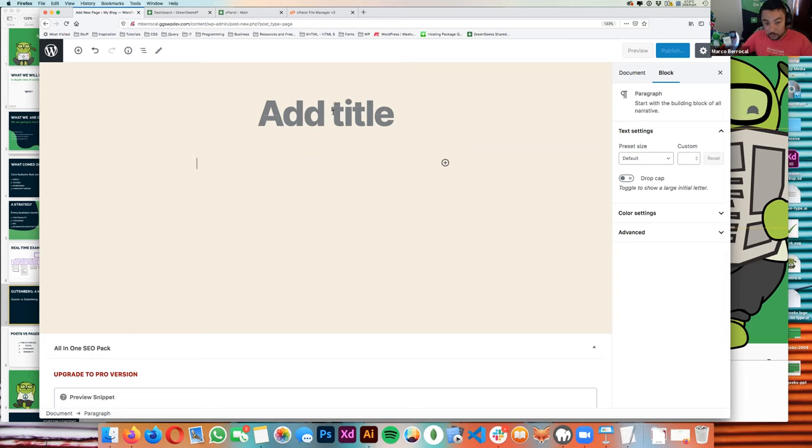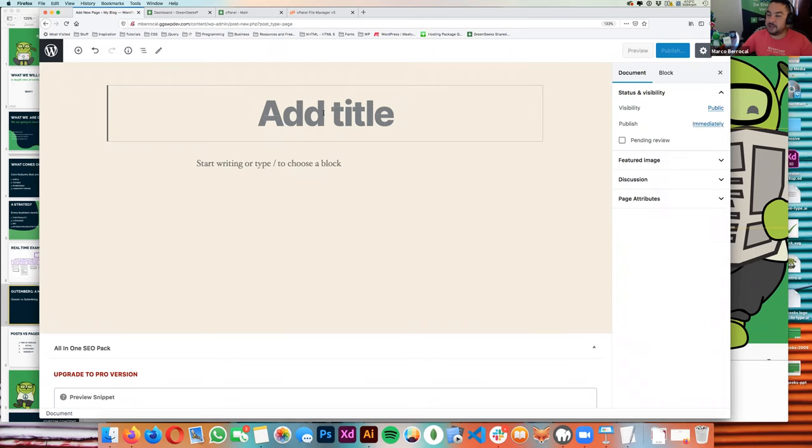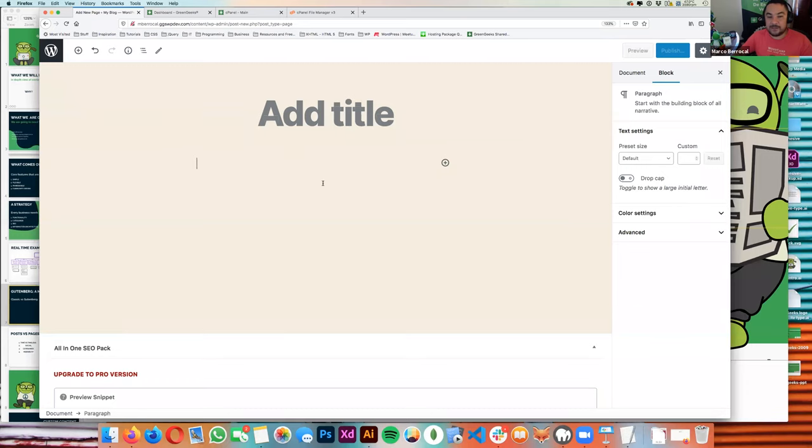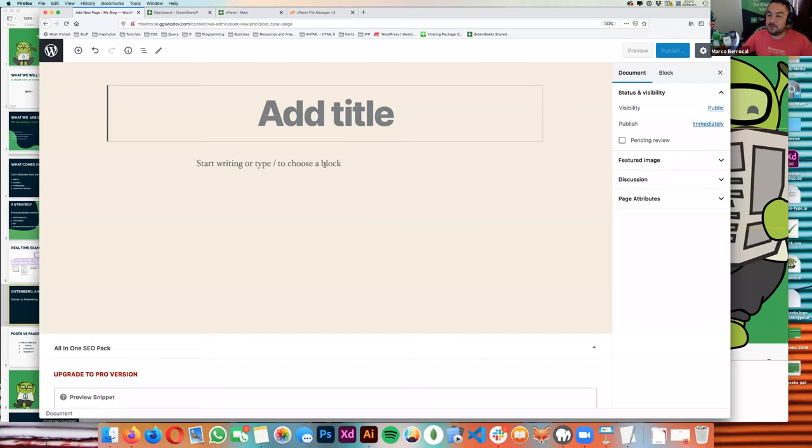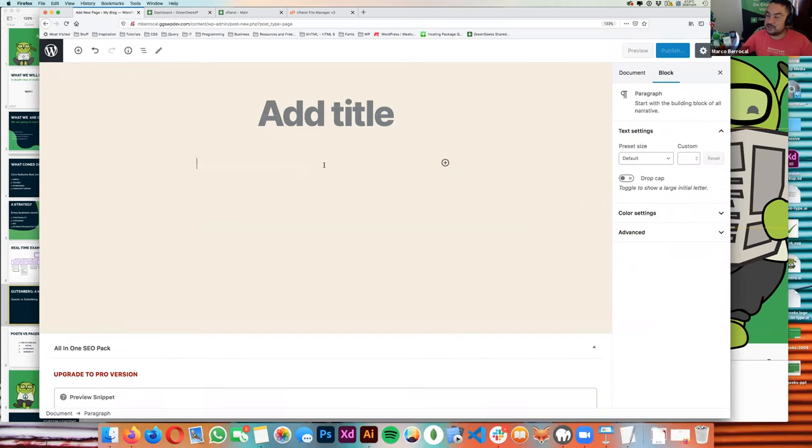So Gutenberg offers that. But there, as usual, and as happens in the internet world, a lot of people were upset about the Gutenberg thing. They were upset about the functionalities, and they were upset about the fact that Gutenberg kind of killed a lot of the custom stuff that people did for their clients, specifically with shortcodes that had certain functionality, and it kind of killed it for them.